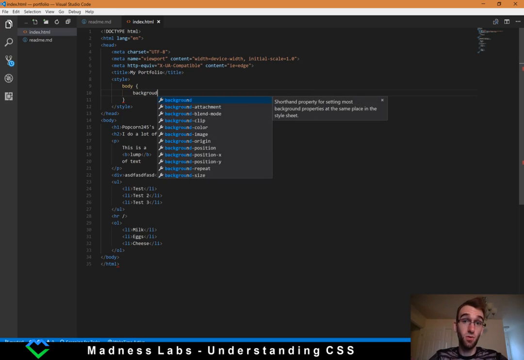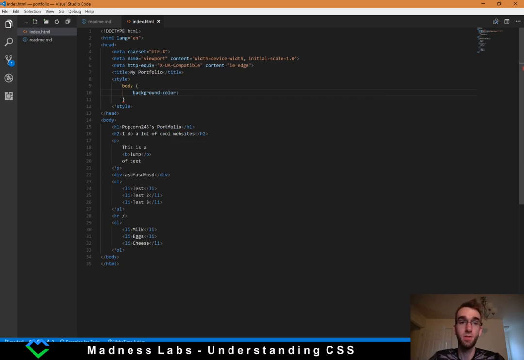something cool to note, this is something that VS Code does for us. It's going to automatically give us an autocomplete list of all the different options as we start typing, even if I type it wrong like I just did. So we can say, okay, I want background color. I can page down through this list, and it gives us a nice little handy tip that tells us what this rule does. Background color sets the background color of an element. That's what we want. So now I'm going to type some kind of color.